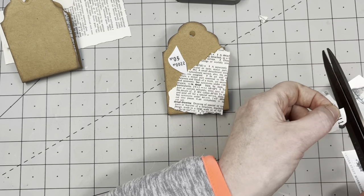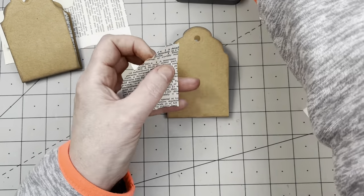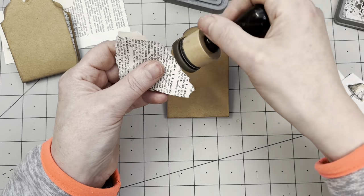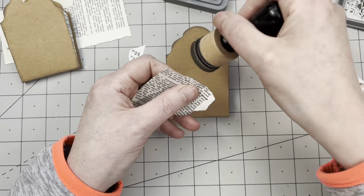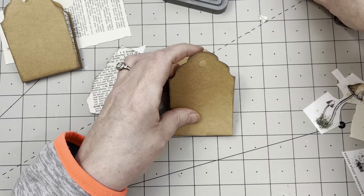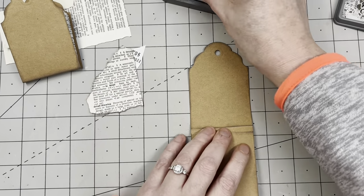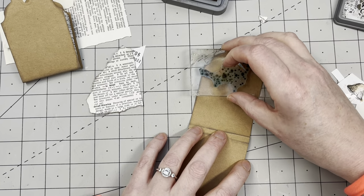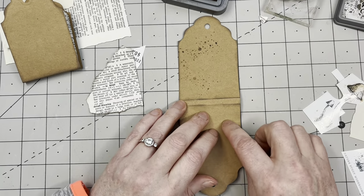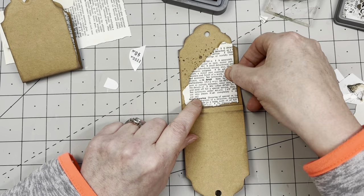I'm just going to cut these out. Do I want to ink it? I think so. I have my scorched timber out. I also have my splatter stamp out, so... And we did this. Yes, we just glued it on one side. Yep.